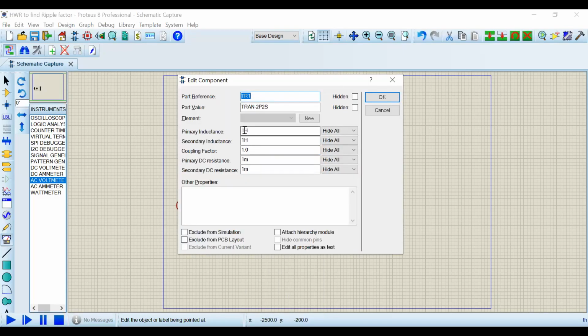The primary inductance, you should give it as 367.5 Henry. Secondary inductance as 1 Henry and click OK.